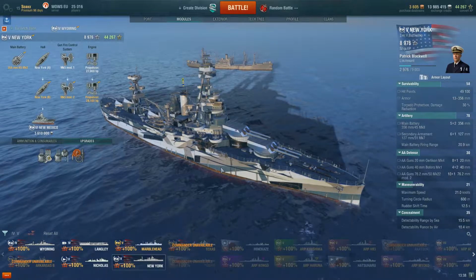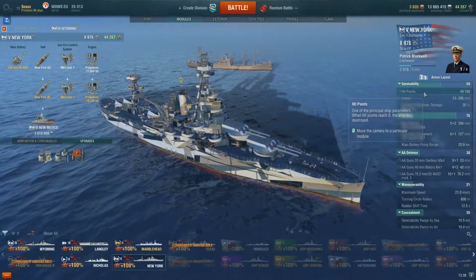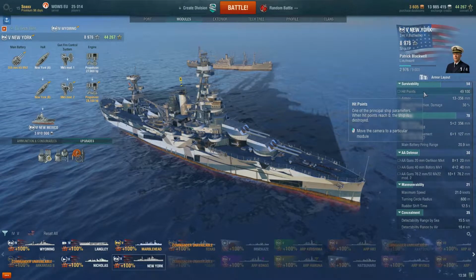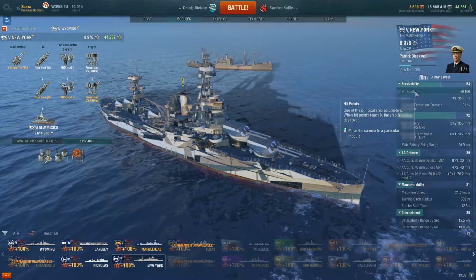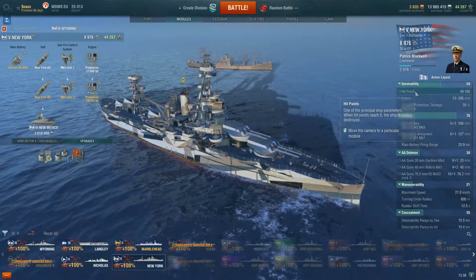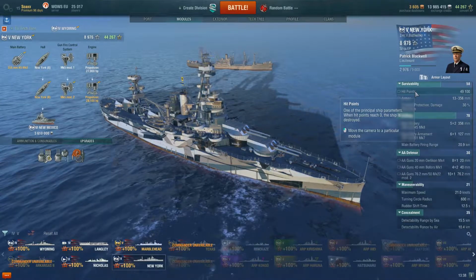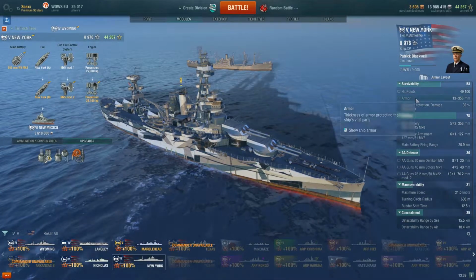She has a survivability hit points of 49,100, which is about 6,000 more than the Wyoming, so not much of an upgrade considering going up into the devil tier, as I like to call it. Tier 5, I will talk about that a little bit later on. She has an armour from 13 to 356.